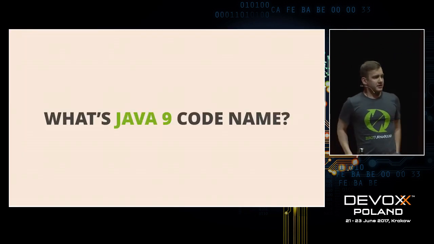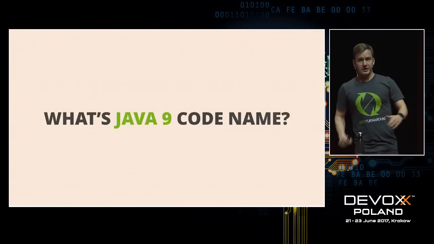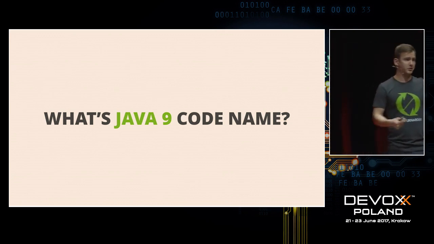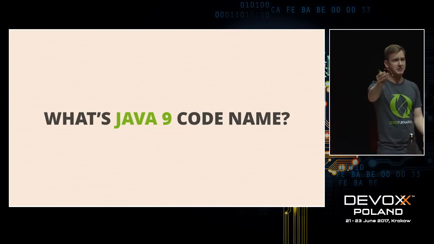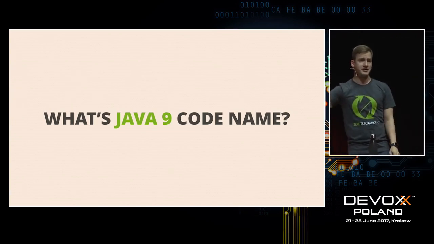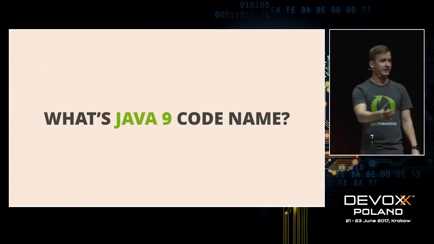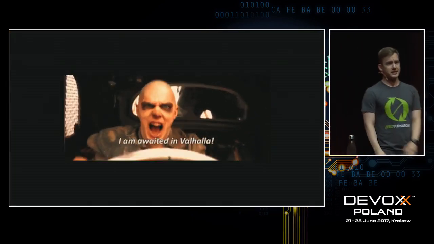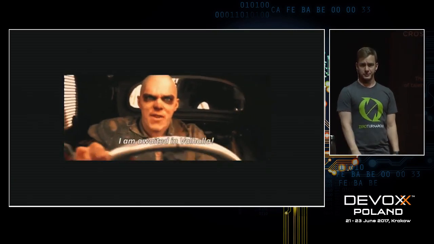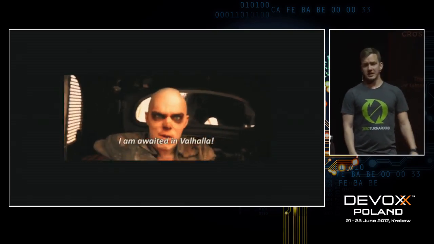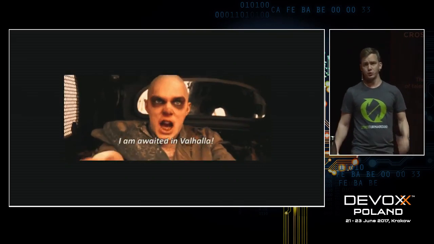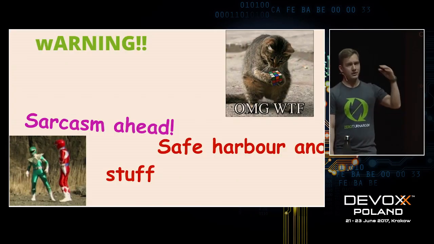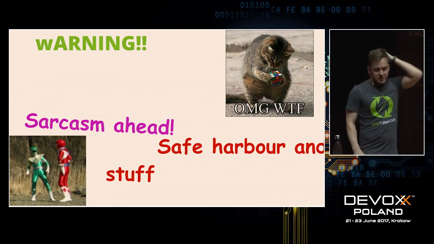So let's start. Do you know what's a code name for Java 9? You don't, because there are no official code names, but one of the main projects in Java 10 that we know of is value types, called Valhalla, right? And obviously Java 9 would be the road to Valhalla, so it would be Java 9, the Fury Road. And as we will see at the end of the presentation, we will almost die on this road to Java 10.